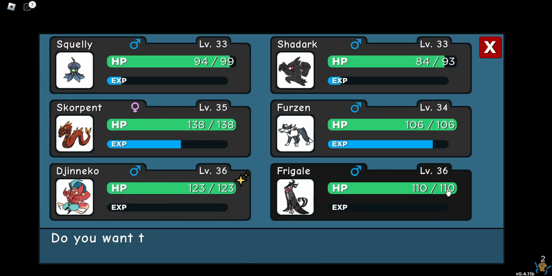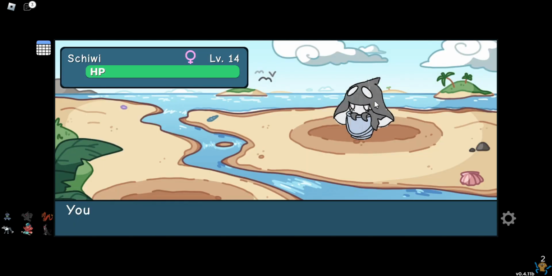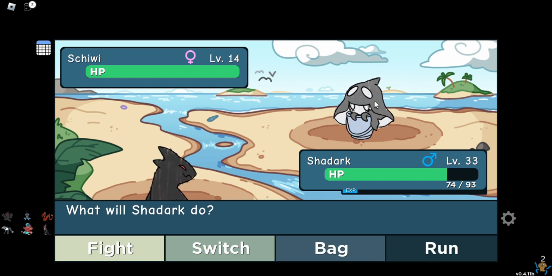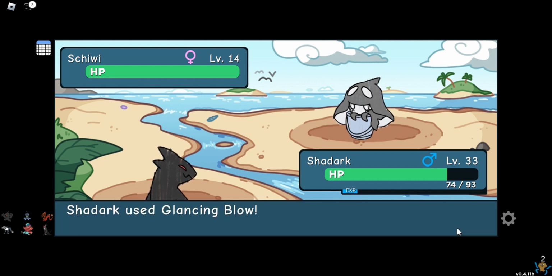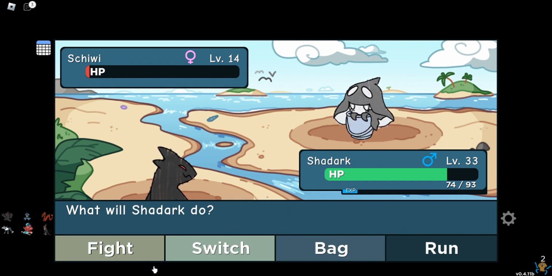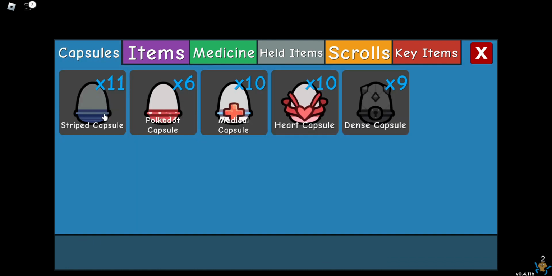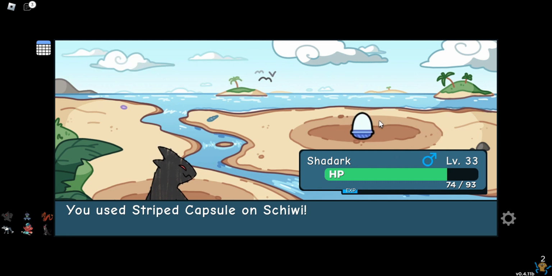No, switch. Shadark, come on out. He's not Shadark. Watching. Shiweeny. Glancing blow, come on Shadark. The Shiweeny surrounding themselves with aqua gel. What will Shadark do? Bag. Let's go to our capsules and use a striped capsule.